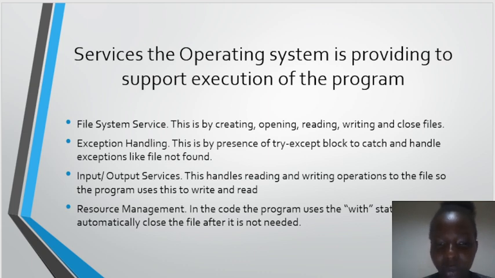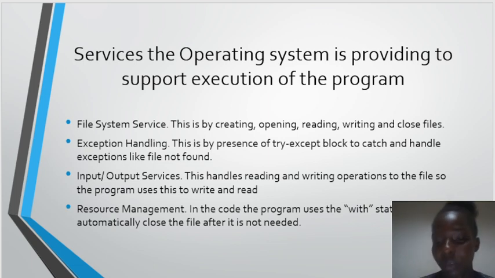Next we have the input-output services. This handles reading and writing operations. Whatever operations of reading and writing you perform are aided by the input and output service of the operating system. So the program uses this to read from and write to the file. It is the input and output services that are aiding in that.